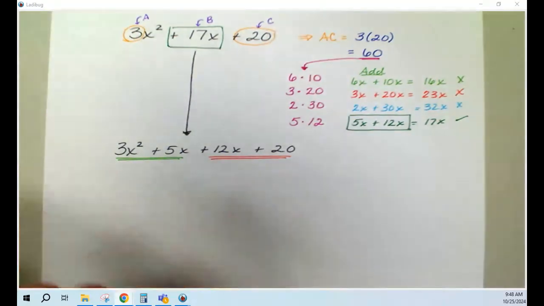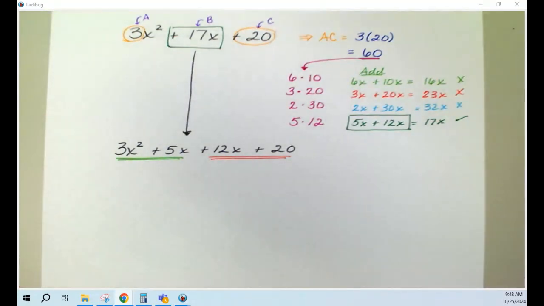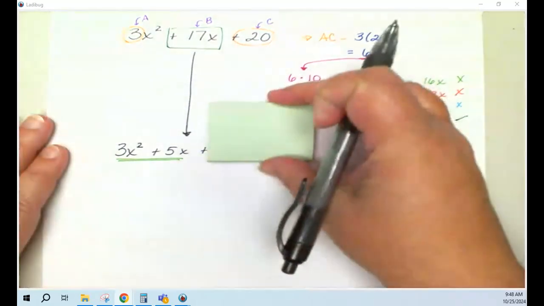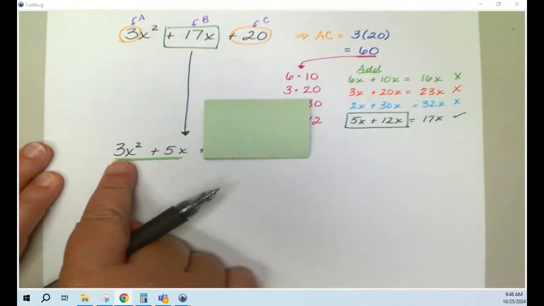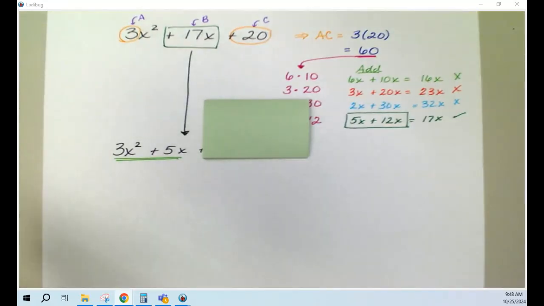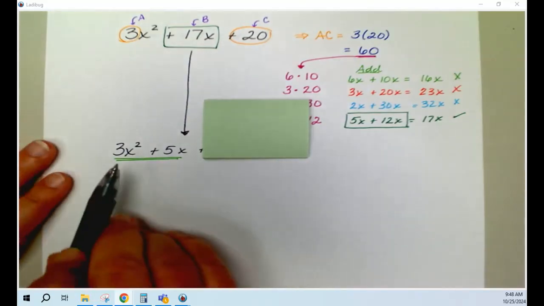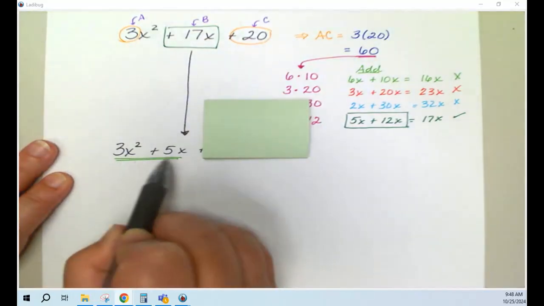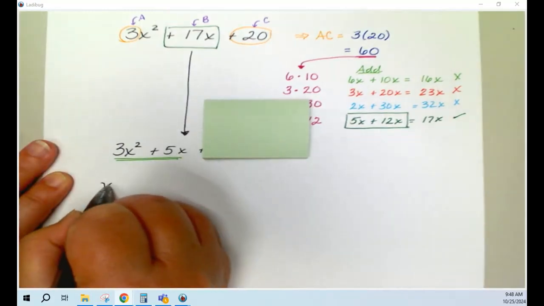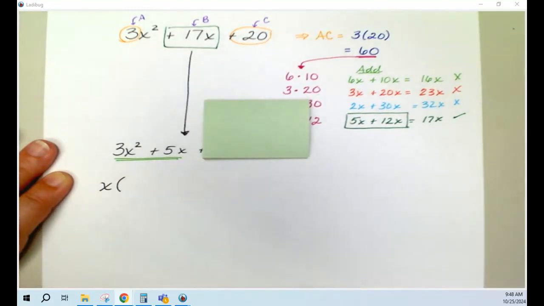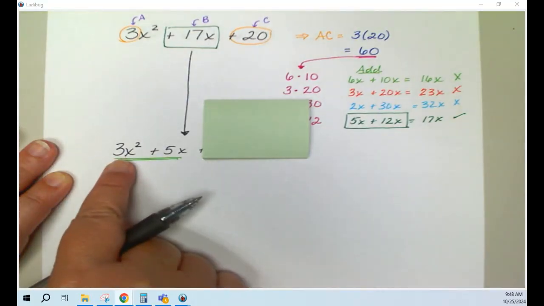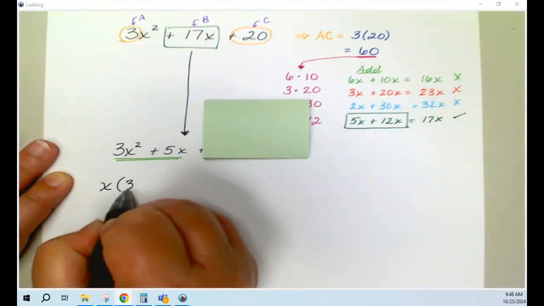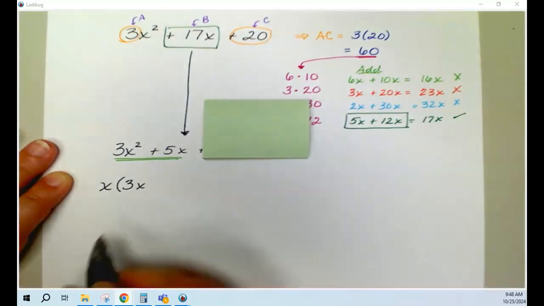So what we're going to do is look at just a piece of this at a time. Okay. So I'm going to ignore that part of the problem for a second. And I'm going to look to see what they have in common. So I'm kind of factoring out, but I'm only going to factor out based on the distributive property. And so I'm going to see that this has an x and that has an x. So I'm going to bring out an x that they have in common. And so what's left over? So x times what gives us back 3x squared? And so that would be our 3x.